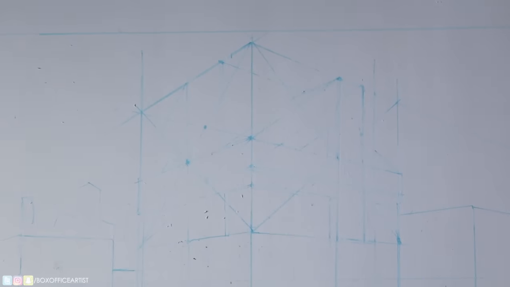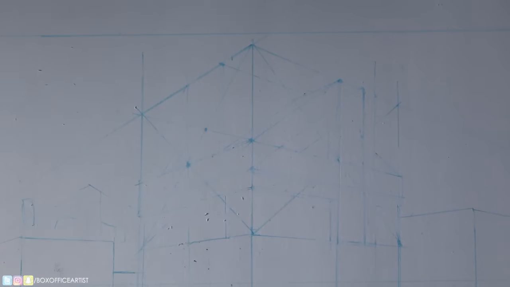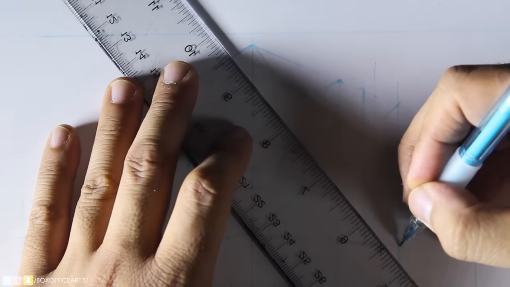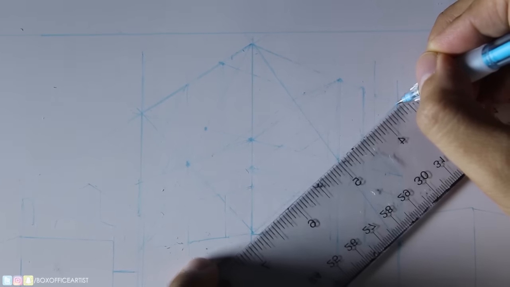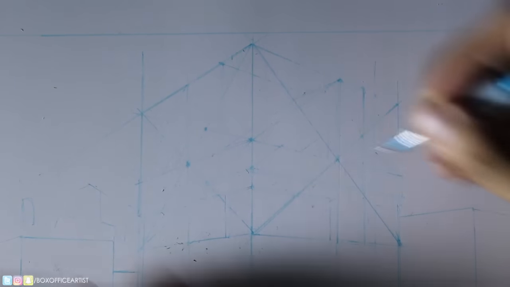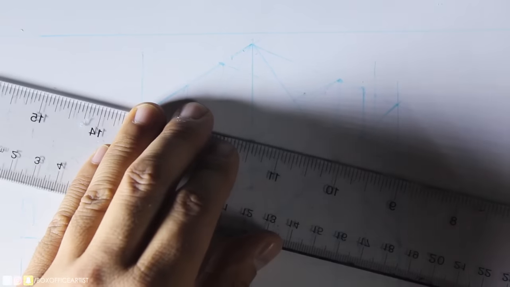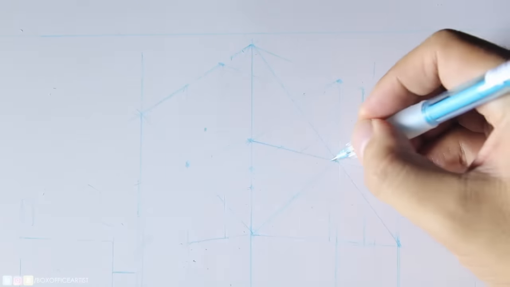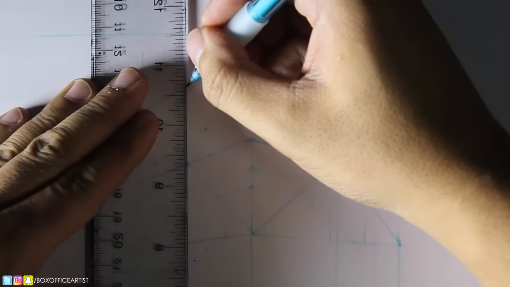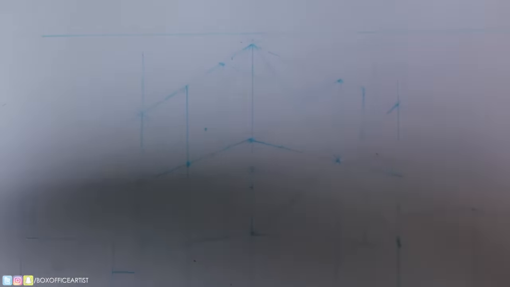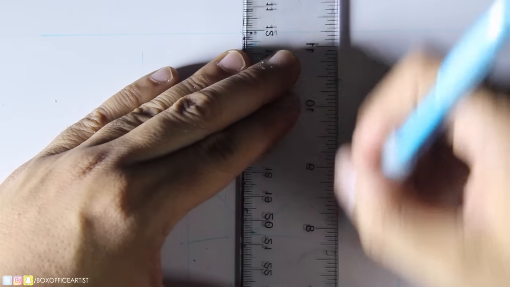Okay, so again, let's start again with the center line. Starting with the center line here. Go up there like that. We have that. Okay, so we know where the optical center is. I'm gonna draw a line like this. I'm gonna draw a line like this. And we gotta make sure that we have our centers all lined up here. Okay, so we got that one center there. We got this one center here.